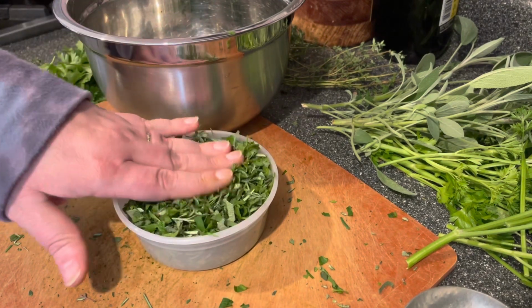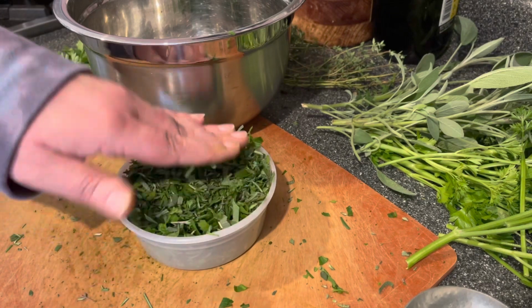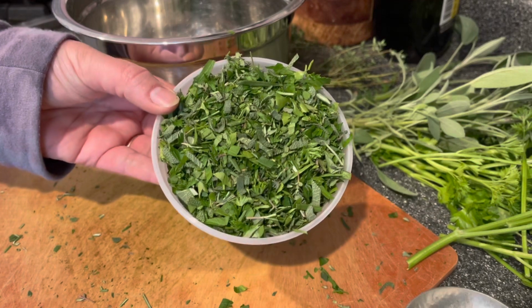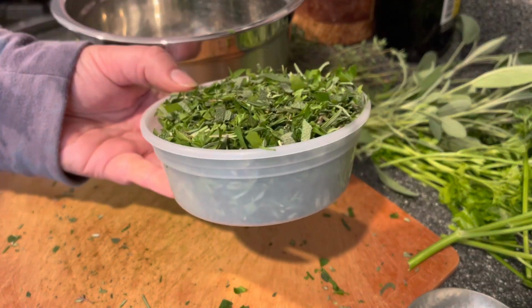And by the way, I'm really stuffing them in this container. It looks full, but I keep adding more and more. That is pretty much it. I'm going to put a lid on this, I'm going to label it, and then stash it away in the freezer.